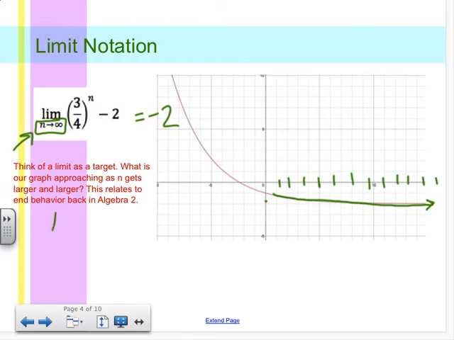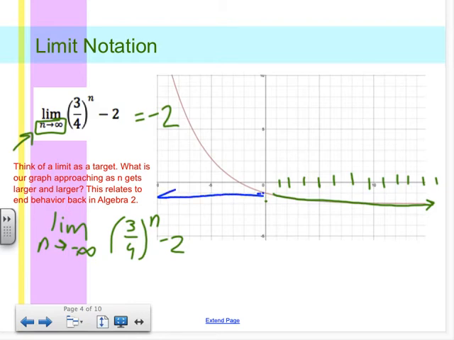We can also look at the same exact thing as our limit as n goes to negative infinity of the same exact function. So if I look at all of this, what I would say is, well, when n's going to negative infinity, that would be seeing things going this direction. You know, n values going farther and farther to the left, where's our graph going? I'm going to look and see, well, here's my function. The graph of my function is shown. What y value am I getting closer and closer to?